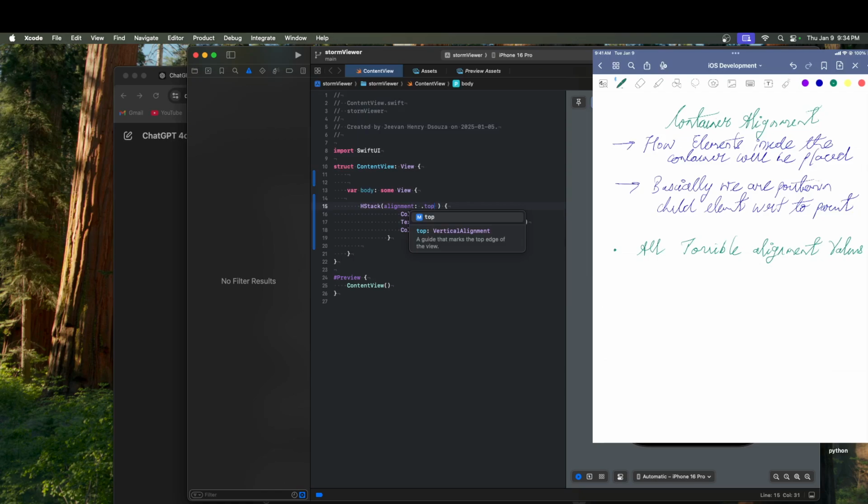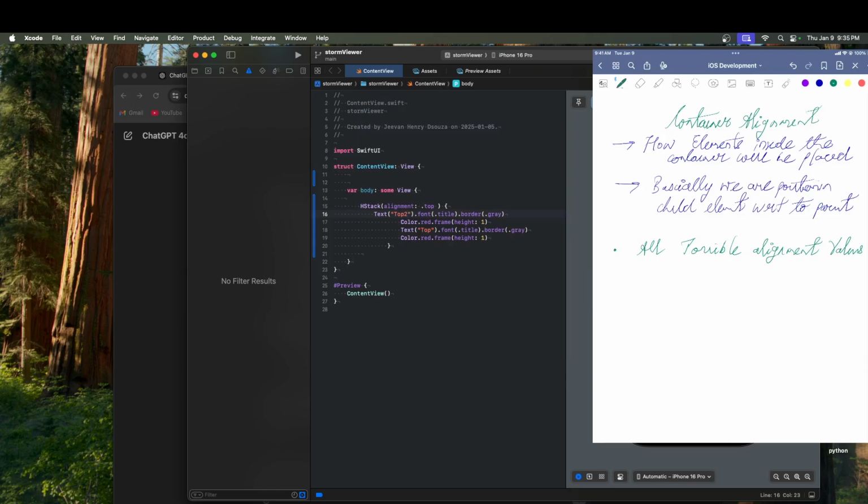When I do top, for example, what if I have let's say text here, so the top edges are going to be the same when I say top.